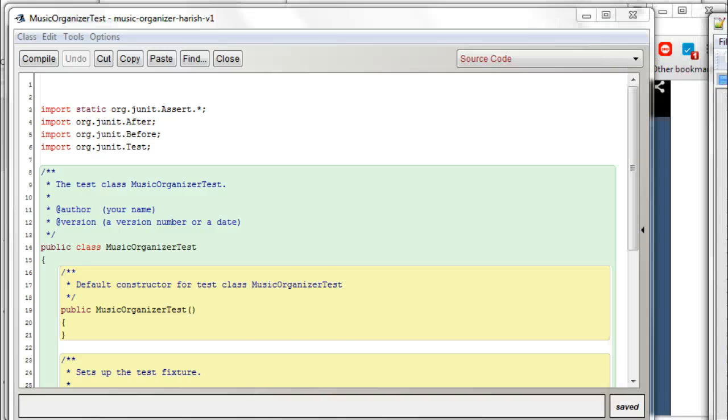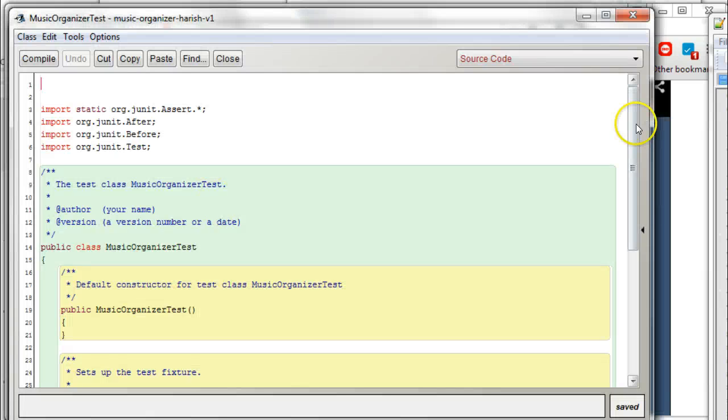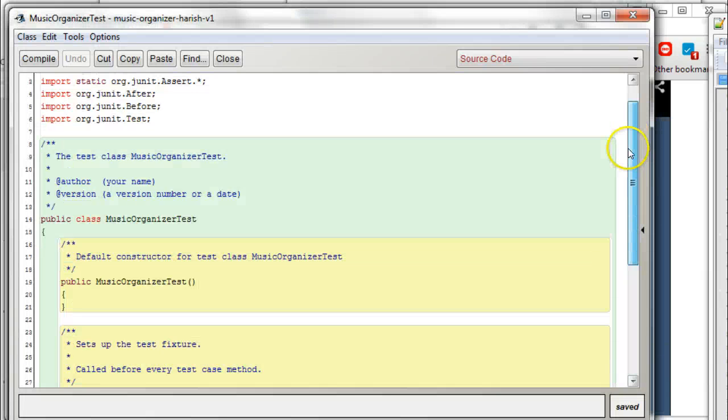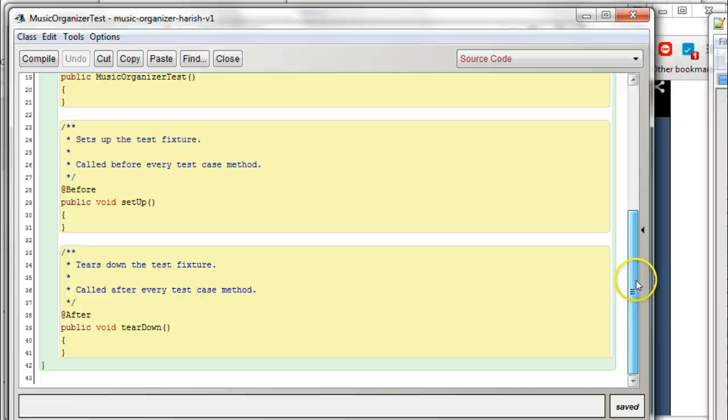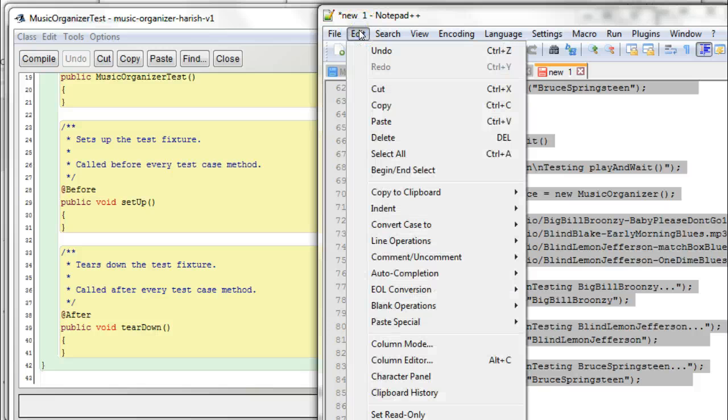Because what happens is when you do that create test class thing, you get this green box, and there's some stuff that's filled in, but it doesn't know what you want your test to be ahead of time, so it doesn't fill in everything for you. So this file that I'm sending is going to have everything you need.